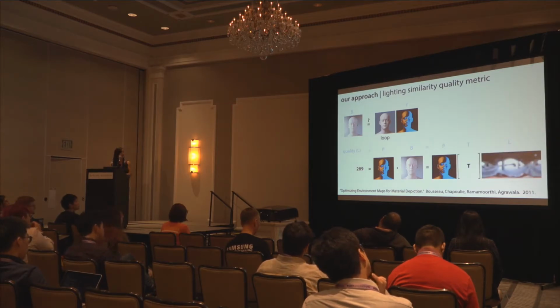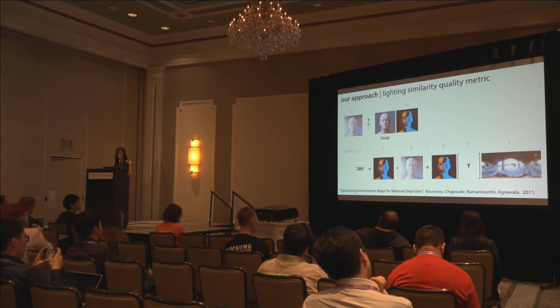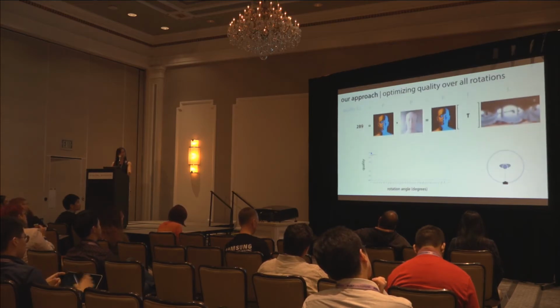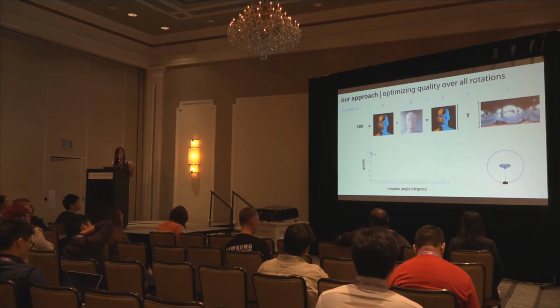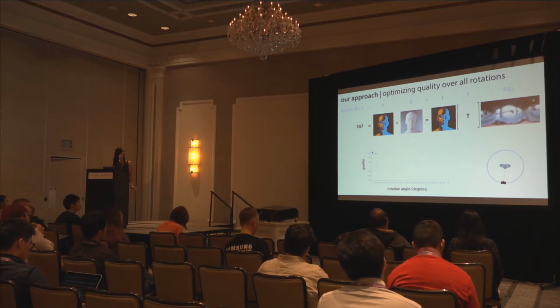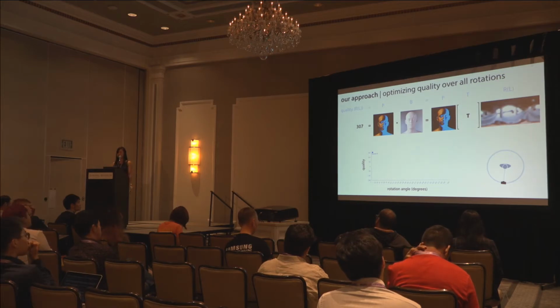As we saw before, B equals TL. So this can be computed directly using our light transport matrix and our environment map as well. So we've walked through how to compute the quality for a given environment. At this orientation, the quality metric for this target studio lighting is 289. We can then rotate the environment map to compute a new quality value. Notice that this rotation of the environment map is equivalent to rotating the subject.